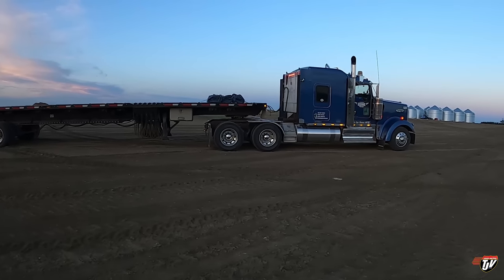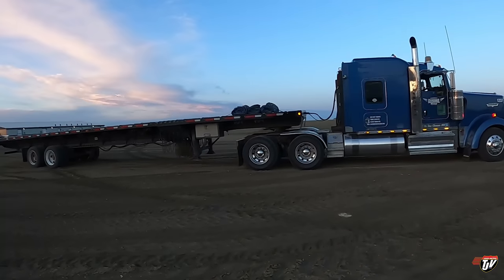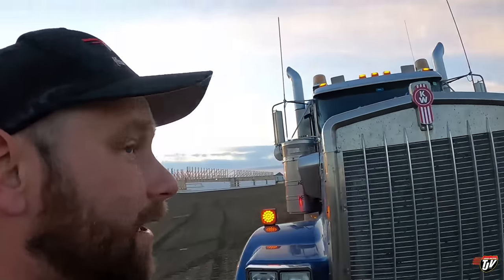Ready to rock. And we got the wind at our back. It's coming out of the west, pushing us home. I hope that continues through tomorrow as well. I'm not going to get home tonight yet.